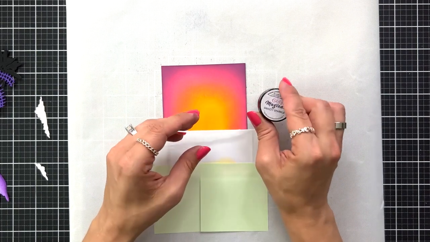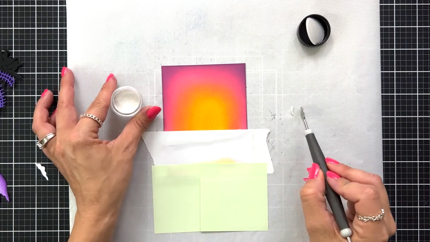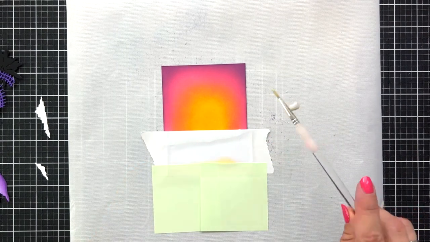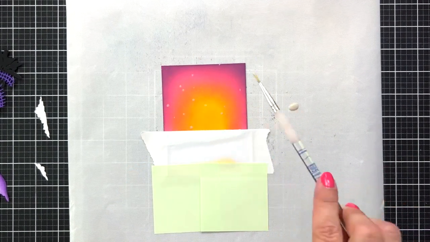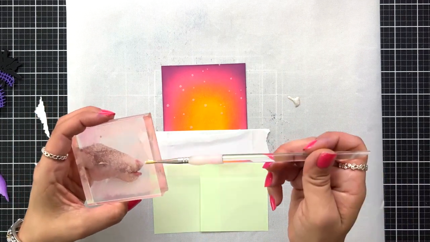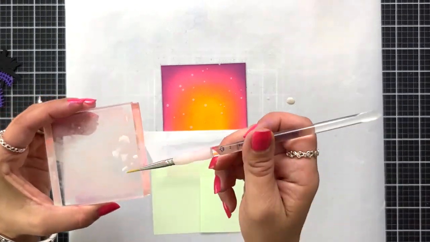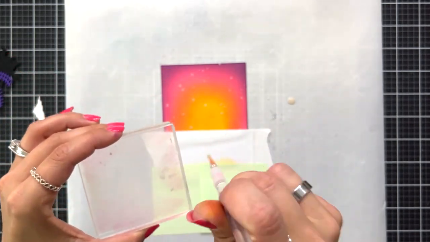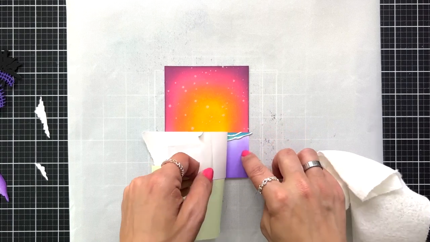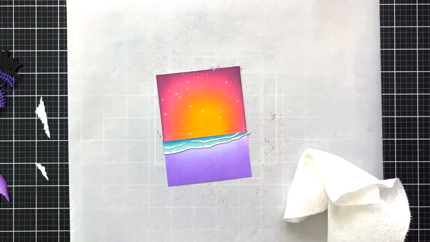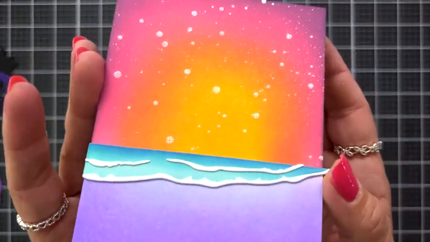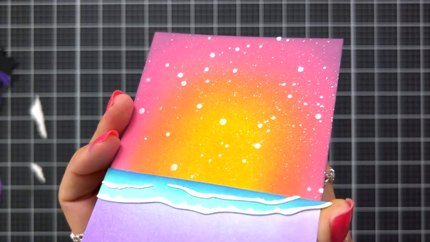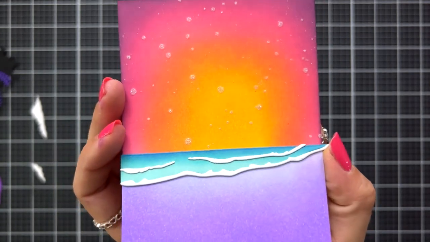I decided I wanted to add some sparkly splatters to my sky. So I masked off the bottom portion once again, and I have these Lindy's magicals. I seen Jennifer McGuire use them. I thought they were gorgeous. I have them and I haven't used them yet. So I put a little bit of that powder on my work surface, mixed it with water and flicked it onto the background. I apologize, it's going to get out of focus here for just a second while I flick this off an acrylic block to add smaller splatters. And this came out super sparkly. If you don't have these, you could absolutely use perfect pearls would work just as well. I just really wanted to give these a try and I'll show you a closeup here of how super sparkly they are. And it looks really great on this tropical scene that I'm creating.